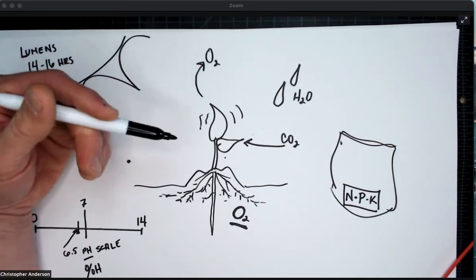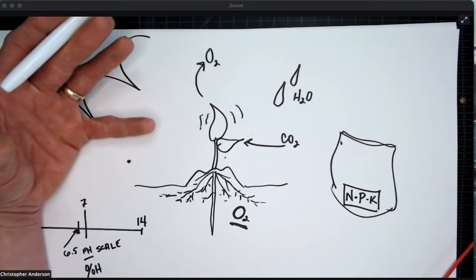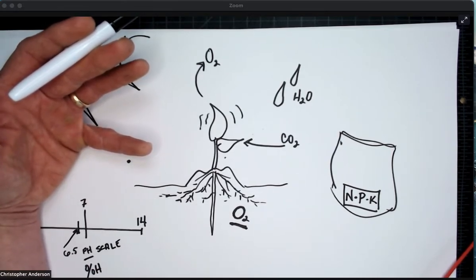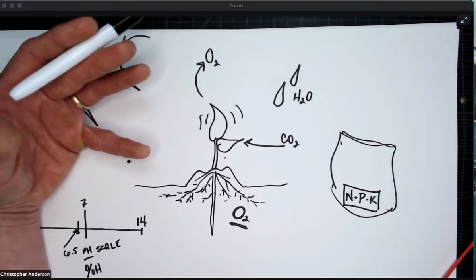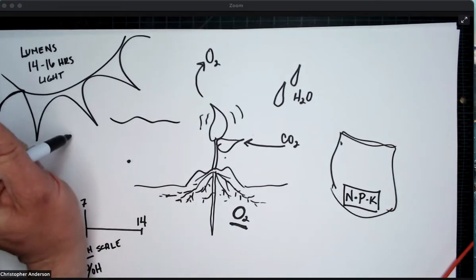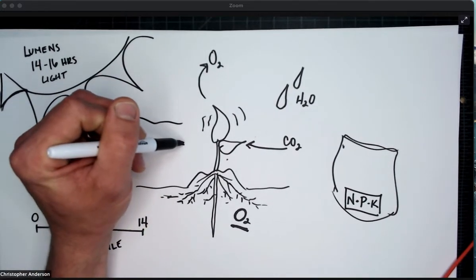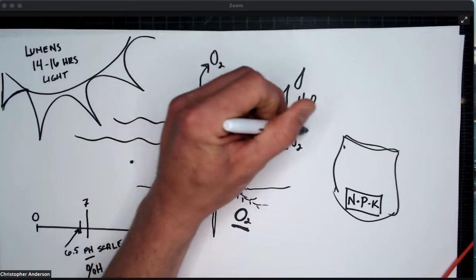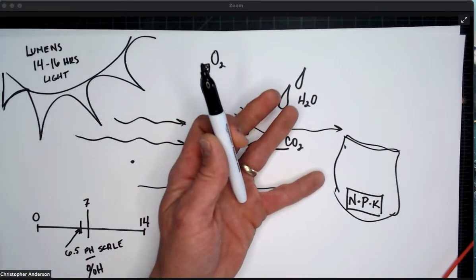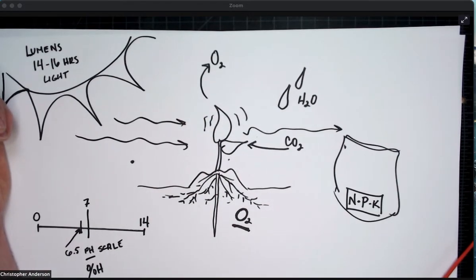Right. So what do we often see in some indoor gardening system? Why is it not a good idea to put your garden right up against a solid fence? What do we need? Yes, we need air movement. Exactly. So they're going to take the oxygen away from the surface of the plant and allow it to continue to breathe, which is pretty cool.